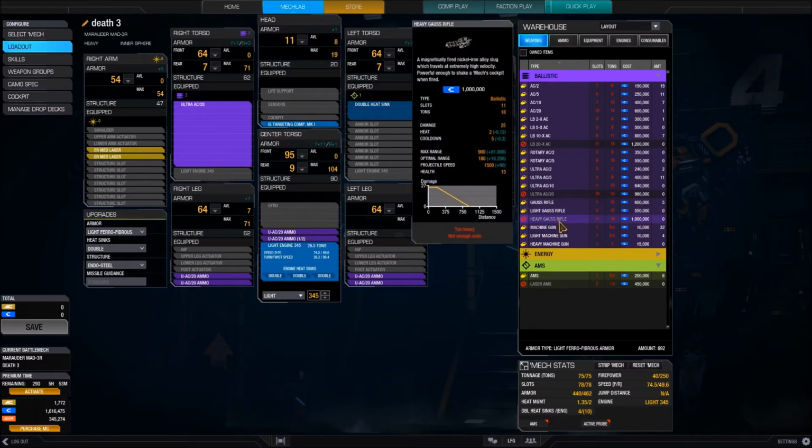Heavy Gauss rifles, it's just been a fun thing to use. I haven't seen anyone use these, except for one guy who used it in a Fire Starter, a heavy Gauss rifle with 3 tons of ammo. It was crazy looking, but I have to say it's one of the things I'm probably going to put on a Gridiron to see how it works.